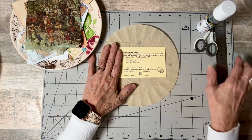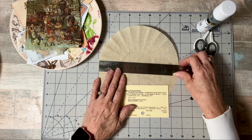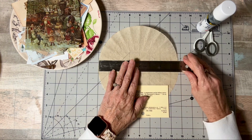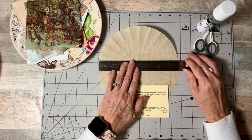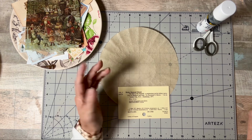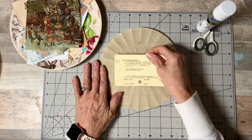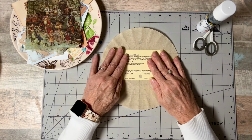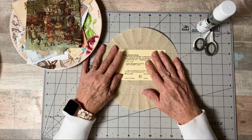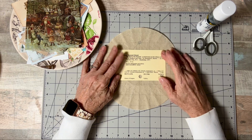So, this is a 7-inch round. No, it's 7.5 inches in diameter. But I think coffee filters are all the same. I don't know. So you want to put your index card or library card or whatever you're going to use. The index cards are the same size as these, the small index cards.